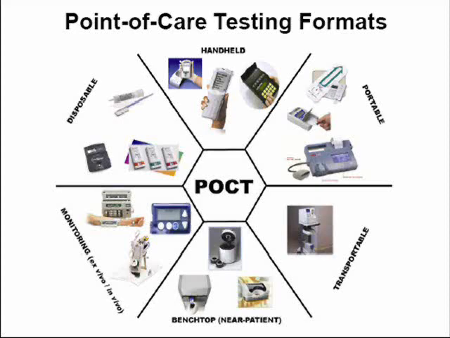Moving on, going clockwise, we have portable devices. These devices are a little bit larger than the handheld devices and approach the size of a laptop. They may be battery operated for transient power loss, but most of the time they are plugged into an electrical outlet. The device at the bottom of the portable device category is analogous to the iStat that I showed previously. It is a little bit larger, has a carrying handle for mobility, and uses the same analytes for testing.